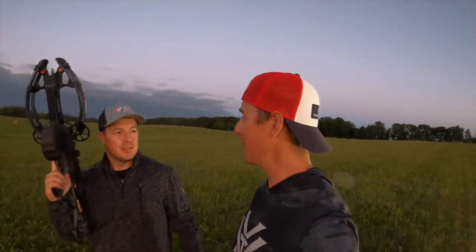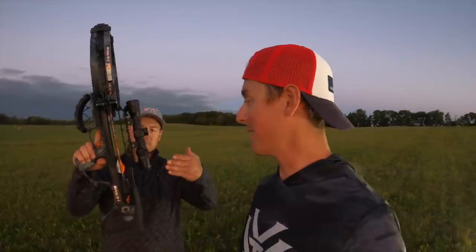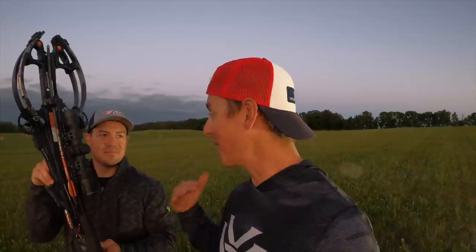You know how this whole crazy idea came to be? Vortex calls me up and says, 'Hey, we're coming out with a new crossbow scope — it's the Crossfire 2. It's going to have hash marks out to 100 yards for drop, and it's going to have a lighted reticle, red and green for low light situations.' Red and green reticle — so what do you think you're going to use? I'm going to go with red tonight. That's going to be pivotal to getting the shot done because once it gets a little bit darker it's going to be hard to see without that reticle.